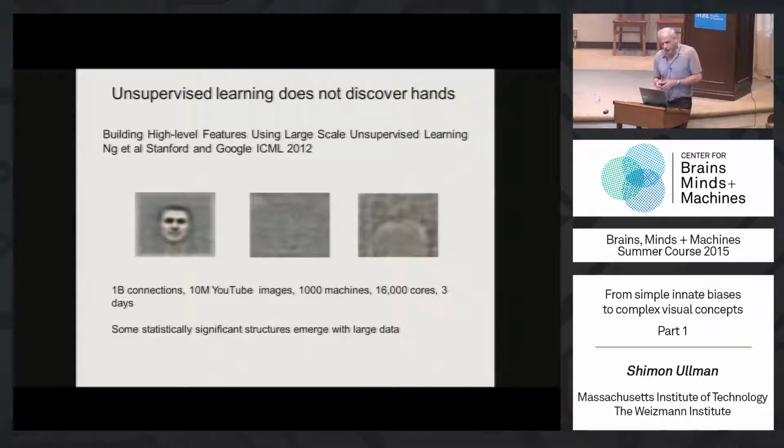On the unsupervised way, which is still a big open problem, the biggest effort so far has been a paper, already a few years ago, a collaboration between Google and Stanford by Andrew Ng and others, in which they took images from 10 million YouTube movies, and they tried to learn whatever they could in an unsupervised way.